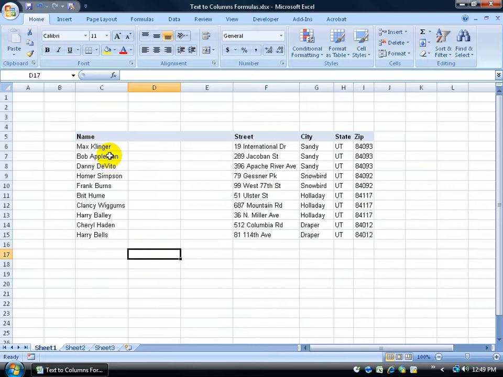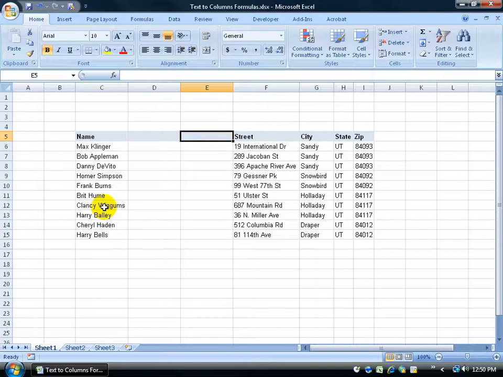Now, if there's ever a column here that I want to break up into two separate columns, like let's say here I have first name and last name, instead of putting it in one cell, I want to have the first name column here and the last name column here, break them up. You can watch my training video on converting text to columns without formulas, because in this training video we're going to use formulas. It's not as efficient as the other training video when it comes to breaking up a column like this, but it does have some other practical uses that I'm sure you'll figure out once I show you how to use these functions.